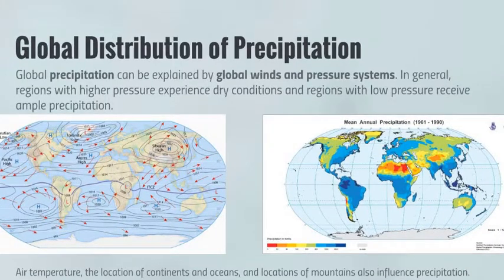Alright, so in summary, I want you to take a second to look at these two maps and see what you can find out. When I'm looking at it, I can tell that the areas of lower pressure tend to be where there's more precipitation. Like if you look over Africa, the lower part, or South America. But on the reverse side, if you look at northern Africa, you can see that there's the desert there, and that's also a higher pressure system, so less precipitation.